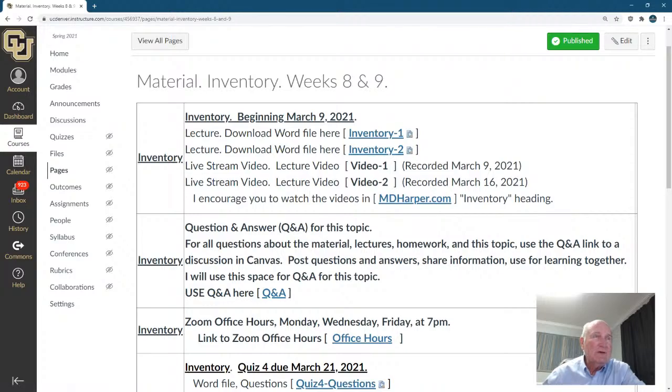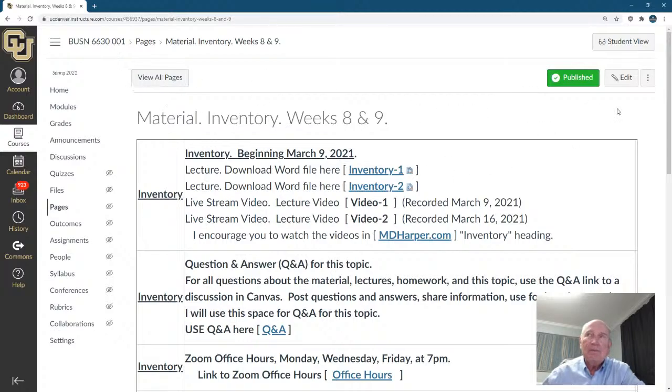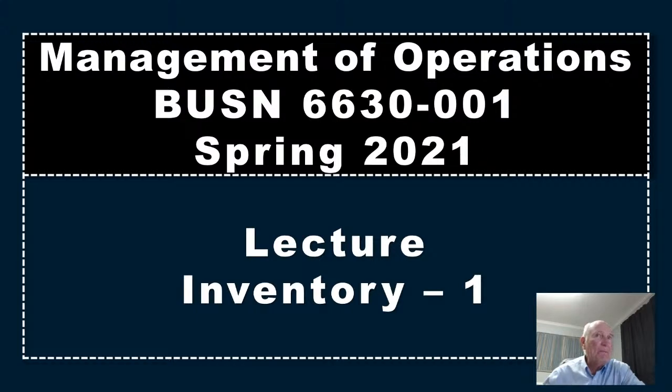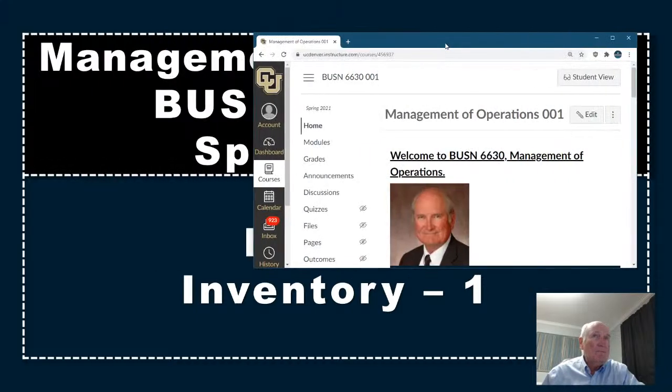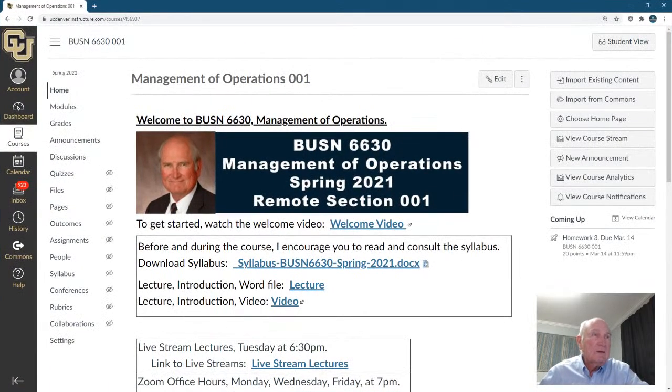Can everyone see the material for this module? Let me make sure. Let me see here. Let me pull this over here. Okay, thank you, Raphael. Let me make sure again. This is inventory. Let me change this. Oops, I think I just got out of it. Okay, now see if you can see it. I wasn't sure. Okay, now see if you can see.